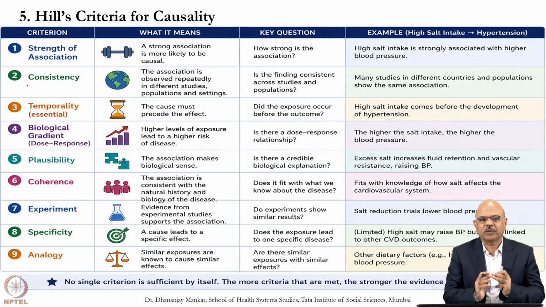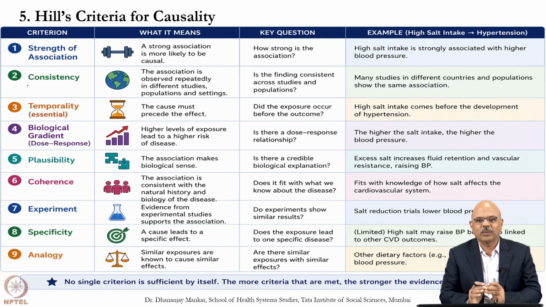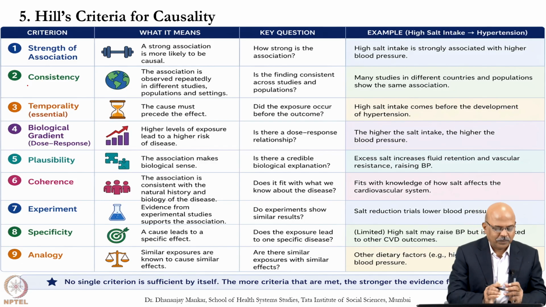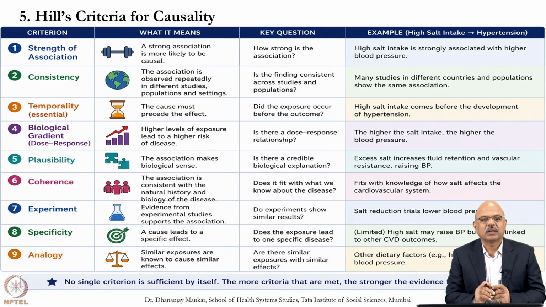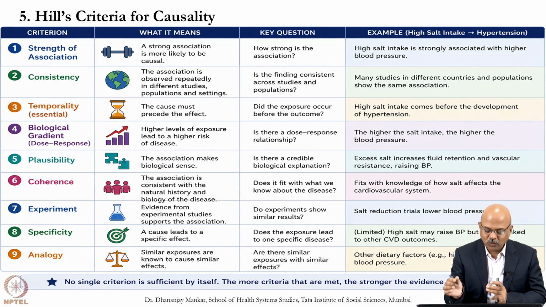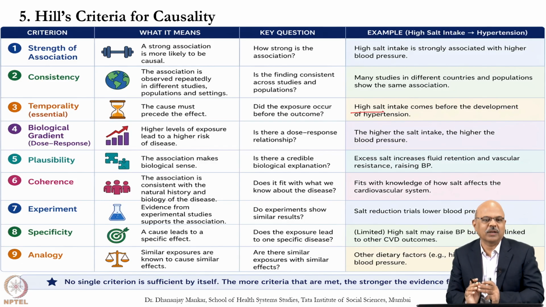If you come across such an association in different studies, findings are consistent across studies in different populations and countries. Many studies show the same association of high salt intake with higher blood pressure. Temporality: what is temporality? The cause must precede the effect. Did the exposure occur before the outcome? High salt intake comes before the development of hypertension. So high salt intake should be first, followed by hypertension. The cause must precede the effect.